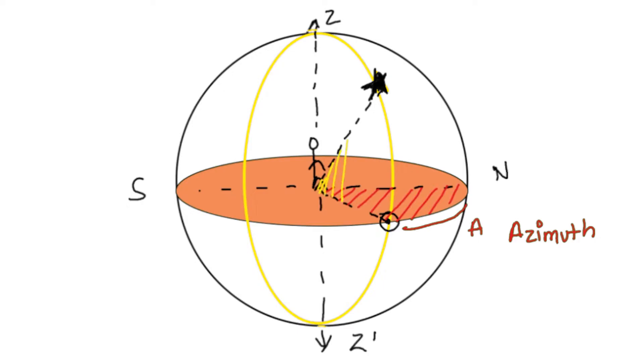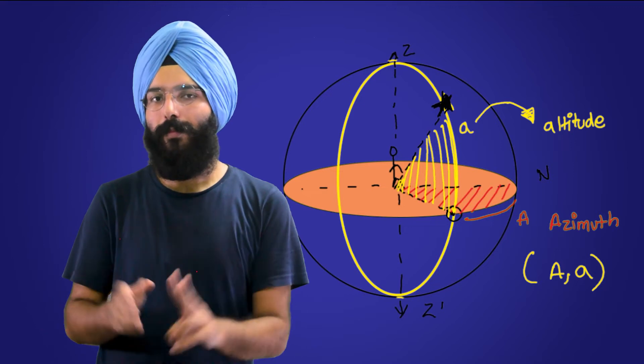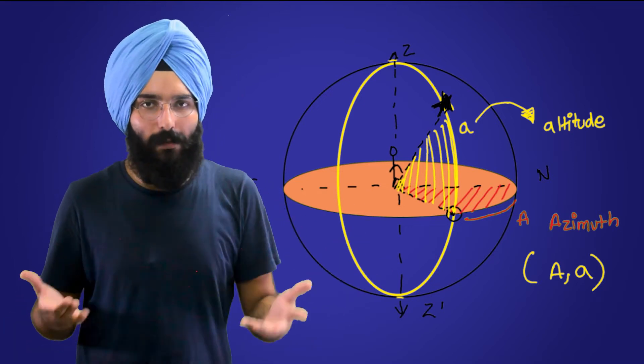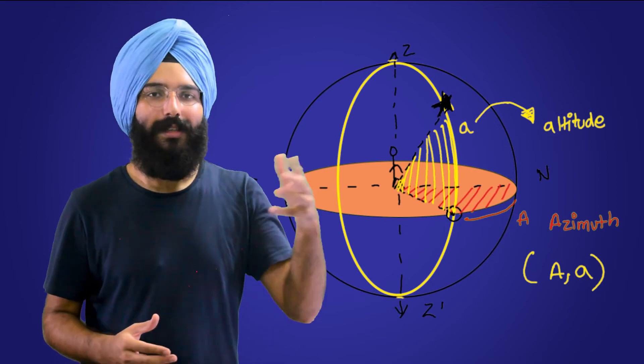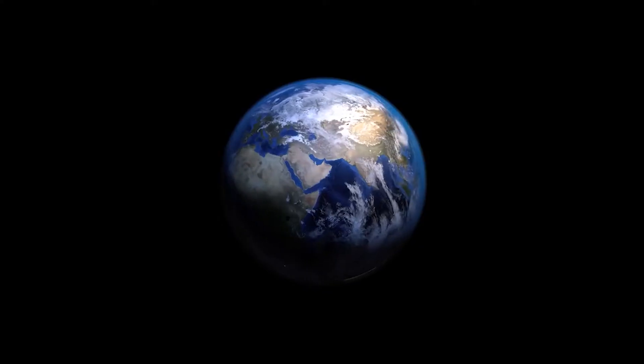Similarly, there should be a vertical angle which the star makes with the vertical line, or vertically the great circle. This angle is represented by small a, and it's called the altitude. That's it. These are the two coordinates of the horizon system: the azimuth and the altitude, which is pretty simple and easy. But you already know the shortcomings. The first one is it's going to change with time as the star moves across the sky, and the second is that different people on Earth will have different horizons, so they will have different stars in different positions. Moreover, this coordinate system cannot be used for a larger scale. This is pretty good if you live in the same town or neighborhood. That's pretty much it.